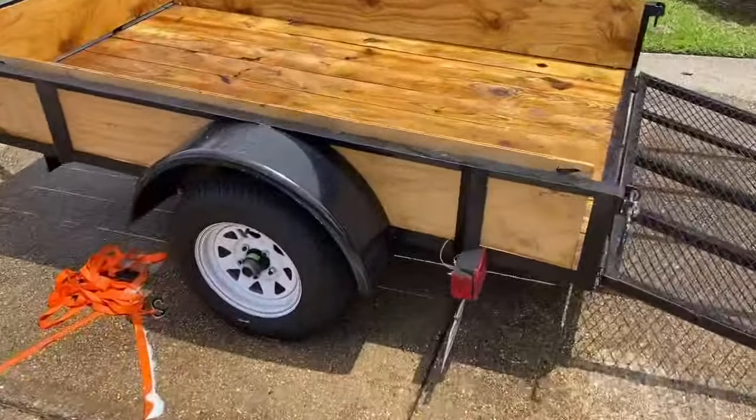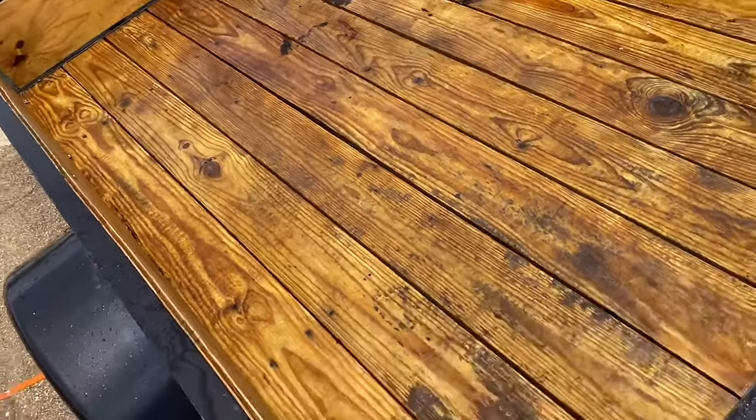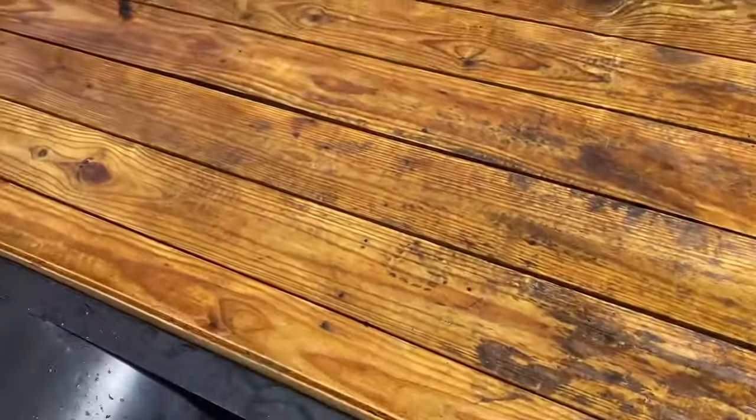So even walking to the trailer, as you guys saw how it was at first to what it is now, it looks 100% better to me, dude. How about y'all?